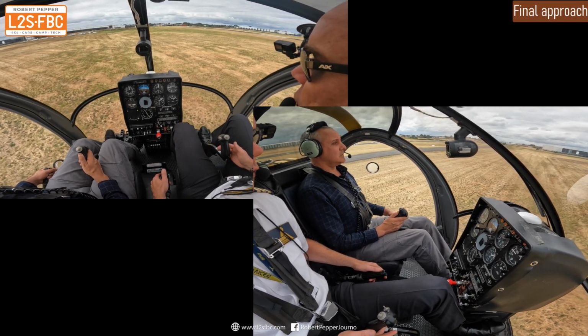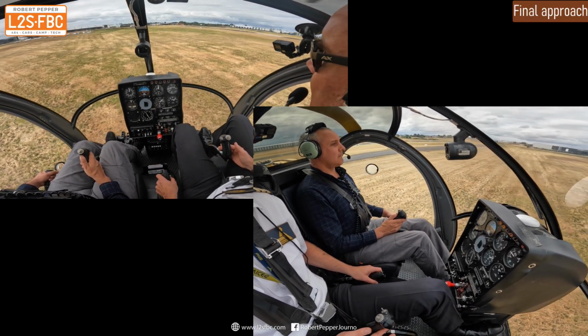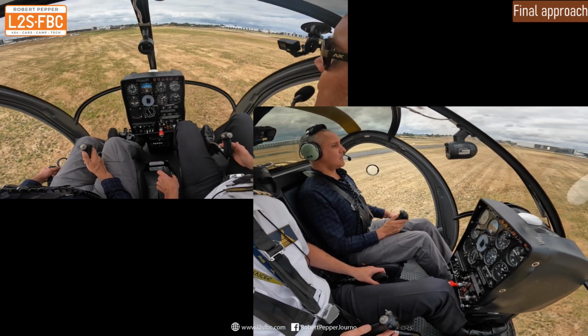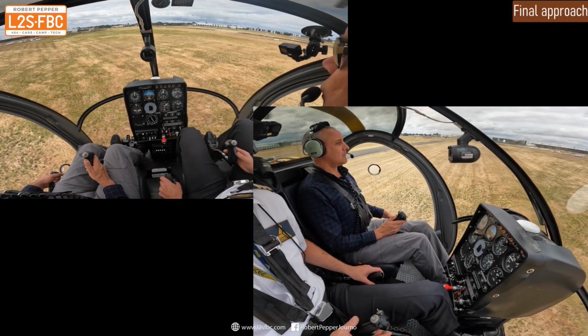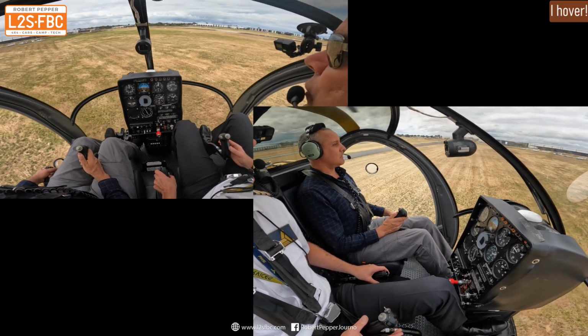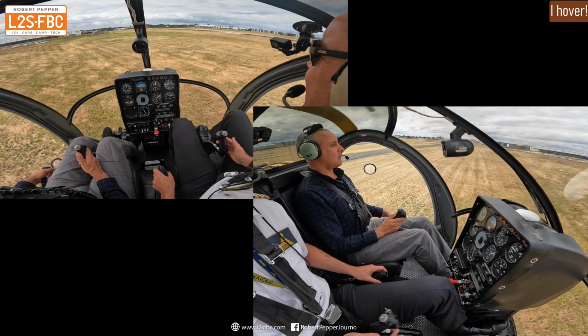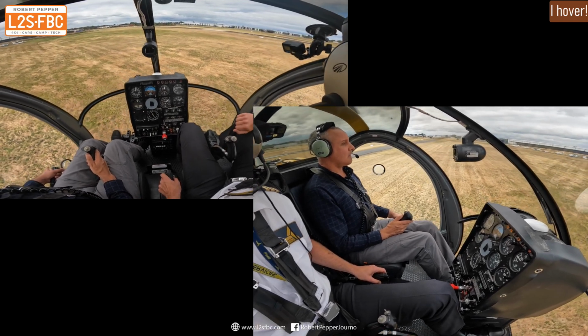Okay, so this is my attempt to hover. Well, actually, I'm not hovering, the helicopter's hovering. I am controlling the helicopter in a sort of hover, to be precise. As you can see, it's not overly steady, but we're not upside down. That's something, and the instructor hasn't booted me out of the aircraft. Now, this is really hard.